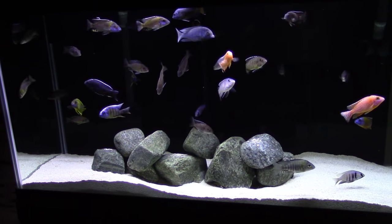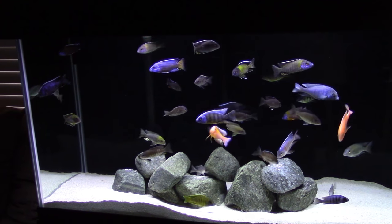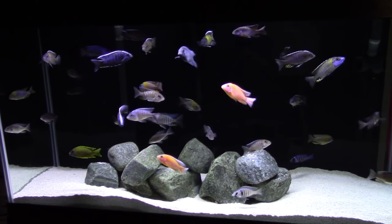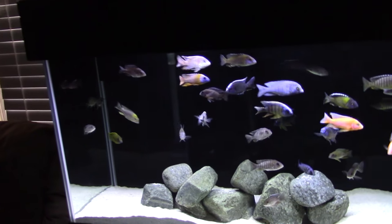This is actually more of a grow out tank, though these fish are getting pretty big and several of them probably will be moving over to the 125 any day now. This tank I also bought new — it's an Aquion 90, bought brand new at a store. Let me flip this light on so we can take a look at some of the equipment.